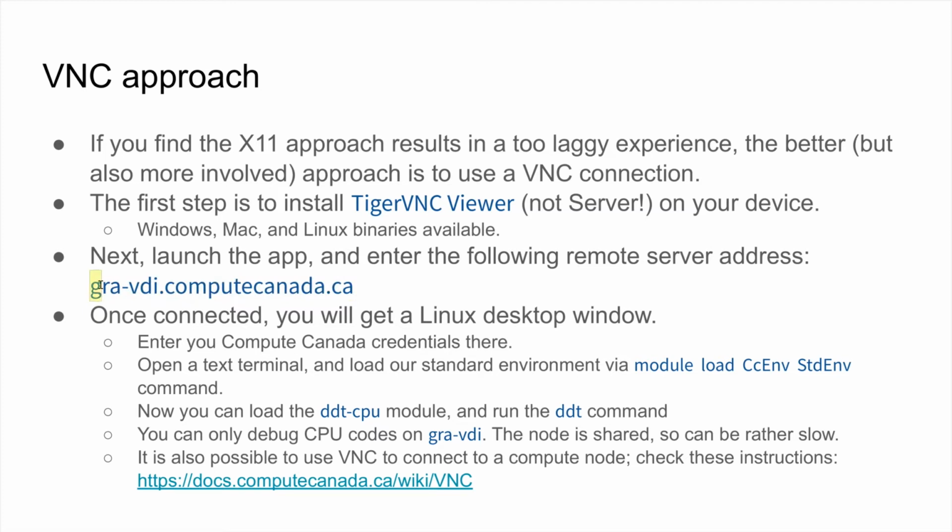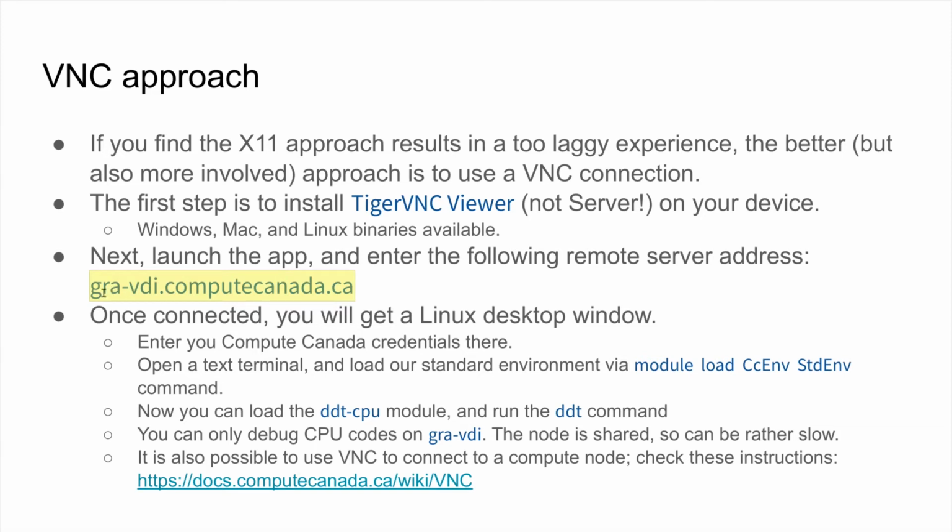So this is the address of, I think, two special nodes set aside on Graham. They're part of the Graham cluster. But unlike our login nodes, for example, they have special GPUs. They have multiple GPUs. They're not super powerful. They're not good, for example, for CUDA applications. They're more for visualization. These are GPUs to basically accelerate your GUI applications. And DDT is one of the GUI applications, so it's perfectly fine to use these special nodes for debugging.